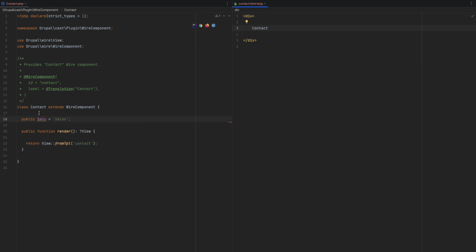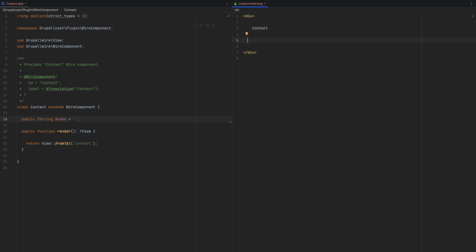This is a contact form, and most likely when you present a user with a contact form, he would collect some data via some HTML inputs. I suggest we try to collect the user name, and this name has to be stored somewhere. This is where the public properties of our component become very handy. I'm going to rename our who variable into name variable with an empty string as default value, and I'm also going to type hint it as a string.